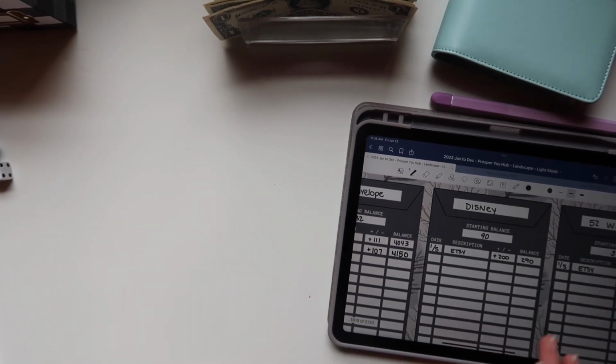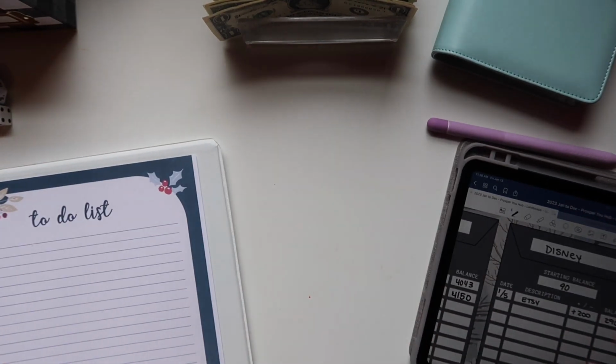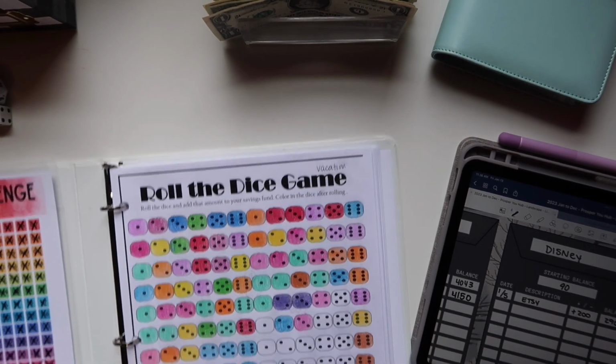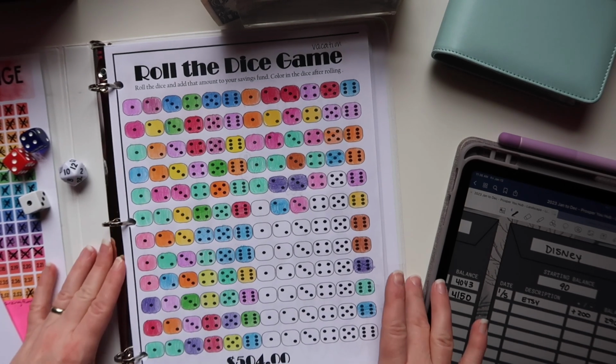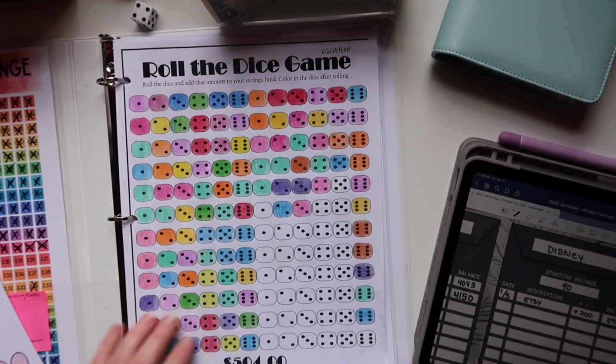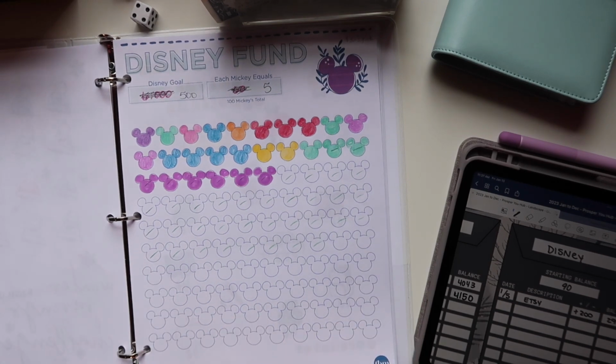Okay, so here's my next big challenge, and then I'll pick back up with my story. So my big challenge right now is we are going to Disney over spring break. Okay, so we are, let's see, can you see this? Maybe. I have a lot of stuff on this desk. There we go. All right. We'll get back to this one, but I'm going to go ahead and do this one. So we are going to Disney on spring break, and I need to have all the money saved up by then. So I decided to add a Disney challenge into my savings challenge, just so that I can try to get this money in as quickly as possible.